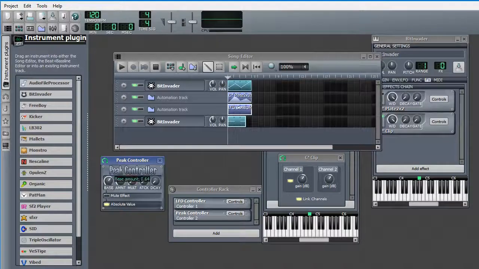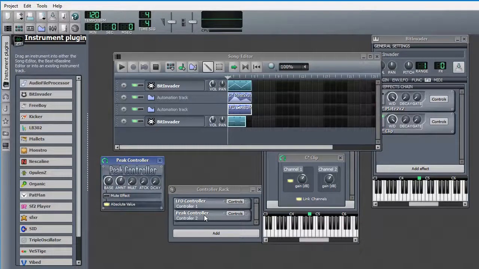The base is saying, if there's no volume here, where does my thing end up? And the amount is, how much is it moved depending on volume. Attack and decay affect how it interprets this volume and converts it into a number, how smoothed out it is, more or less. And melt just changes the scale of the amount knob in case you're in a situation where your volume isn't changing very much, but you still need a large amount because this knob only goes up so high. This can basically just make this knob more powerful when necessary.